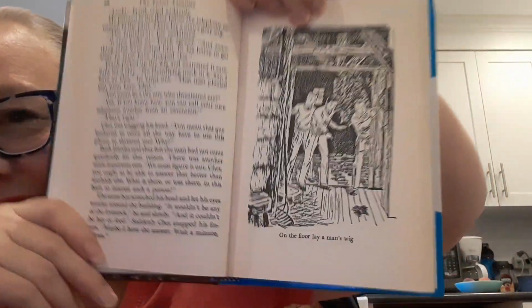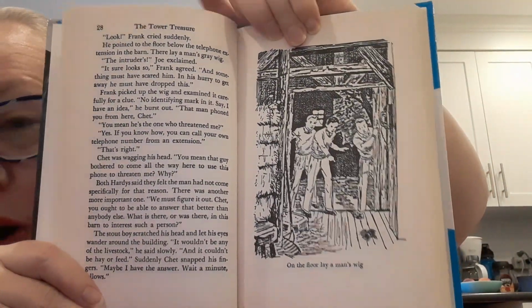Also, similar theme, I picked up Hardy Boys, The Tower Treasure, which is the first Hardy Boys. This is Franklin W. Dixon, so this is the original series. This is a reissue. It was originally published in 1927. Wow! And this one is from 1987. So these are akin to Nancy Drew. Oh, are they not illustrated? Oh, no, they do have illustrations in them. So I haven't read either of those.